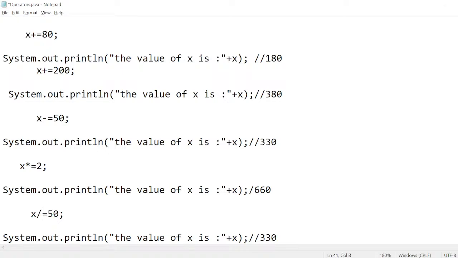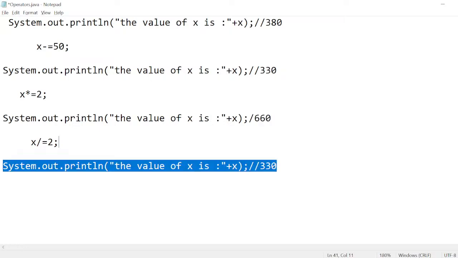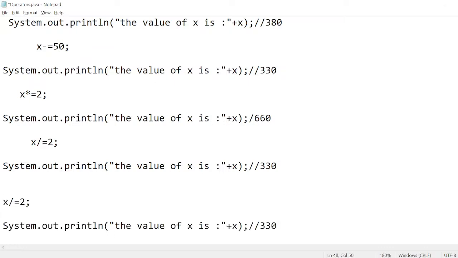Like division by 2, how much value will we get? 660 divided by 2 is 330. And the remainder in this case will come, which we'll see. Okay.